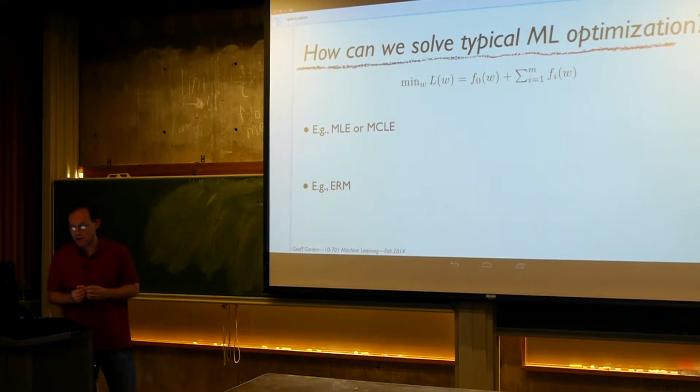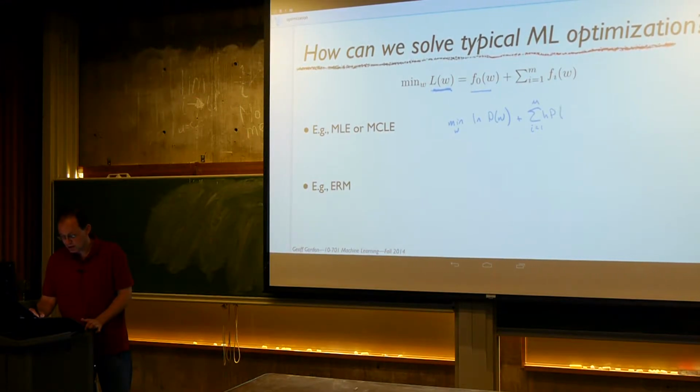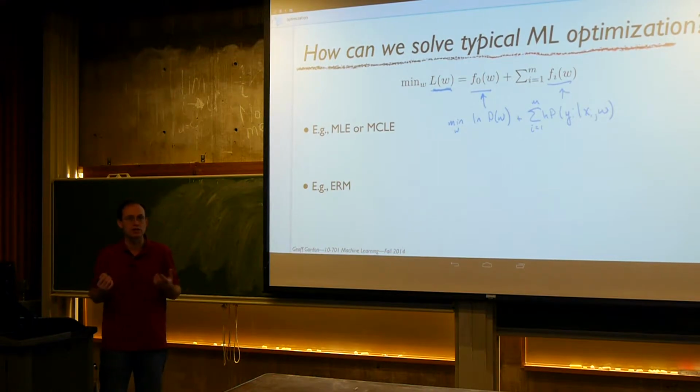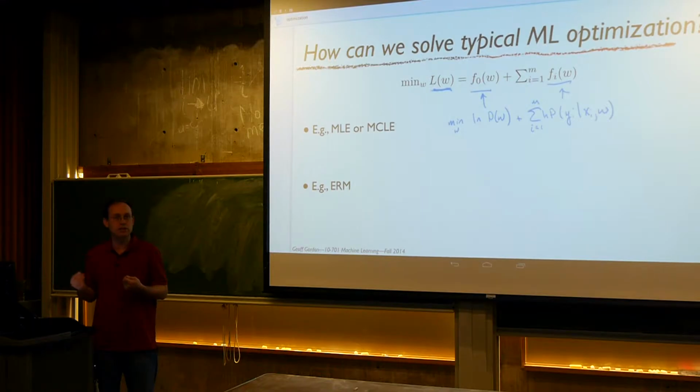So the typical sort of problem we're thinking about is going to look like this. We're going to have some likelihood or empirical risk function, that's L. It's going to be composed of a bunch of terms, let's say a log prior, right? So in maximum likelihood or maximum conditional likelihood, you'd get something like minimize over our parameters w, the log prior of w, plus the sum over training data of the log probability of y_i given x_i and w, right? If you consider them all as functions of w, it's a sum of a whole bunch of terms. So this here is the log prior, and then this here is the log conditional likelihood, or the log likelihood for each training example, right? So we'll get an optimization problem that looks like minimize over our parameters a sum of a whole bunch of terms, often one per training example, right? So this form of problem should look very familiar to you guys by now, right?